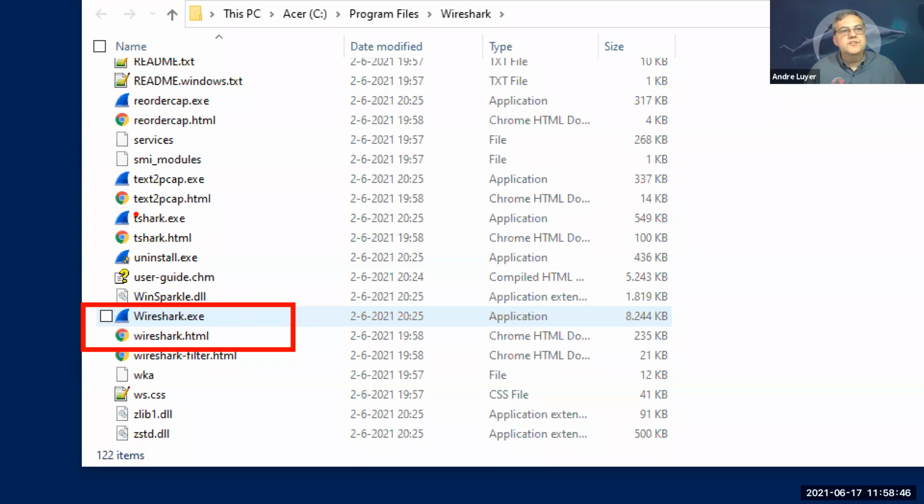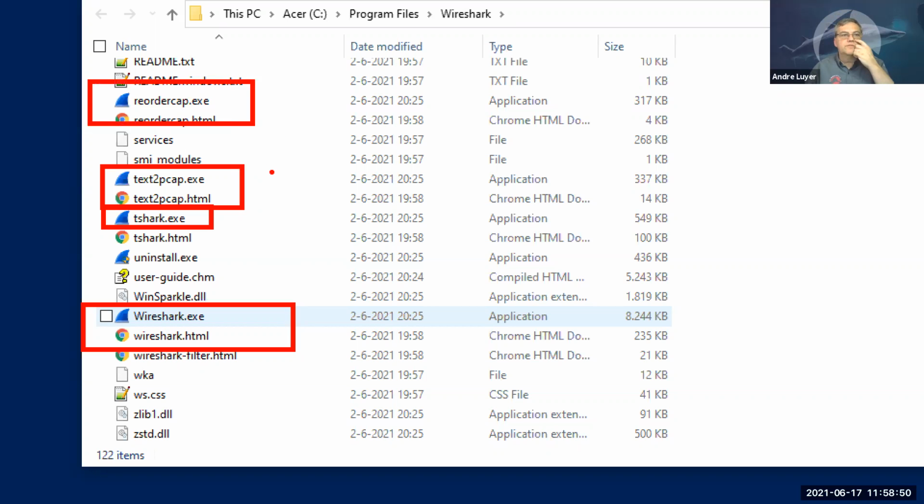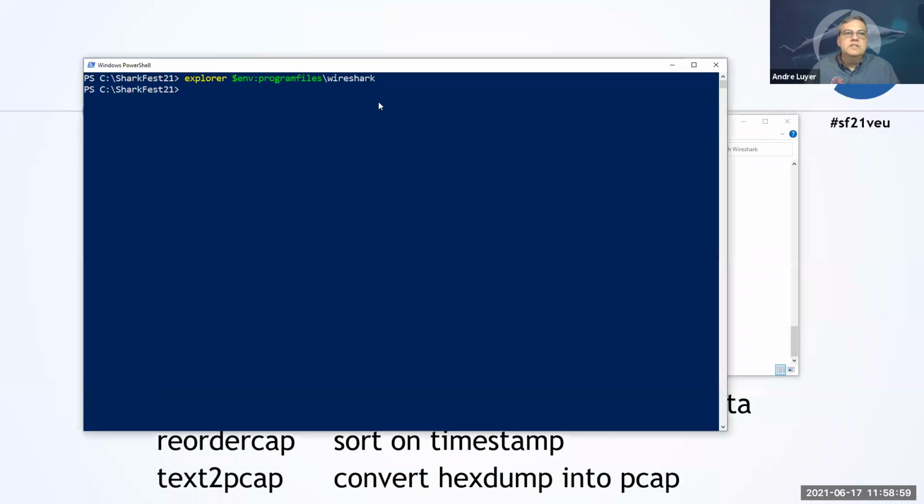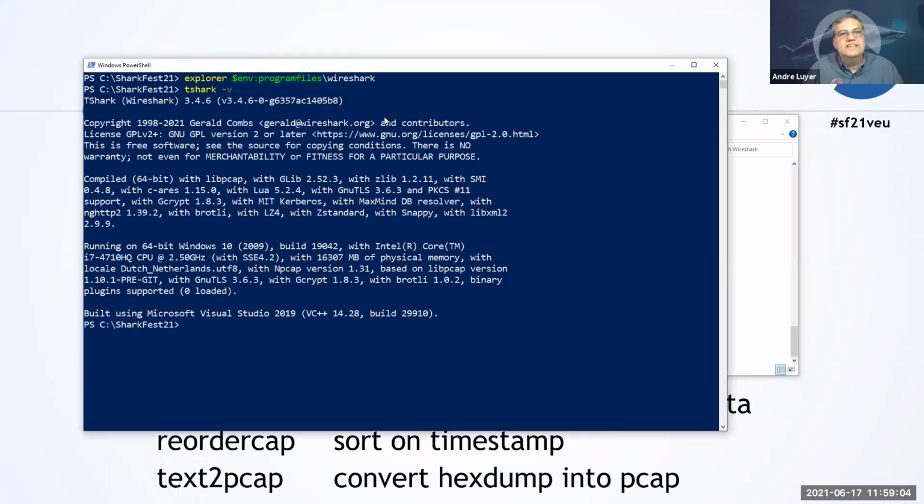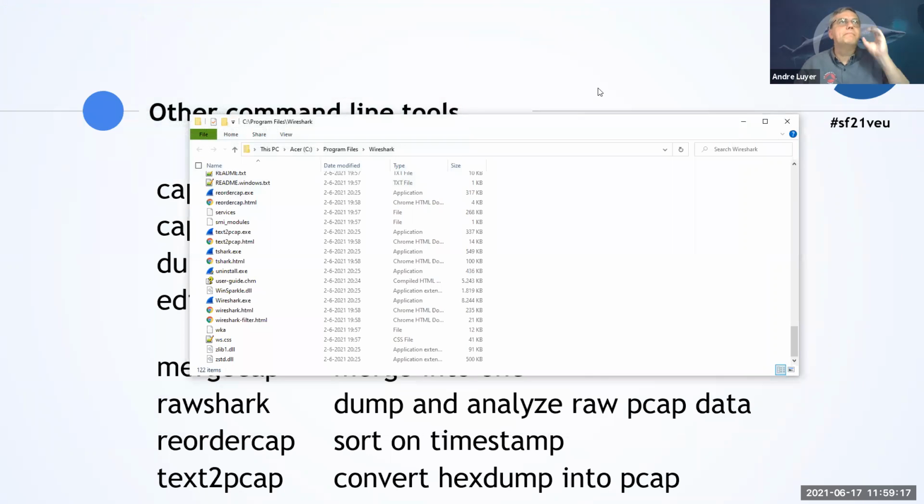So here you see tshark, text2pcap, reordercap, and a lot of tools in the directory where Wireshark is installed. And if you add this directory to your path, you can use them directly. I believe it works out of the box for Linux and I think also for macOS, but I'm not quite sure about that.